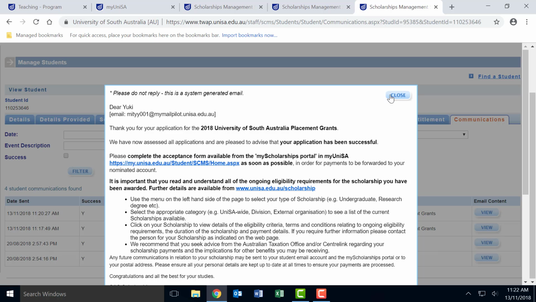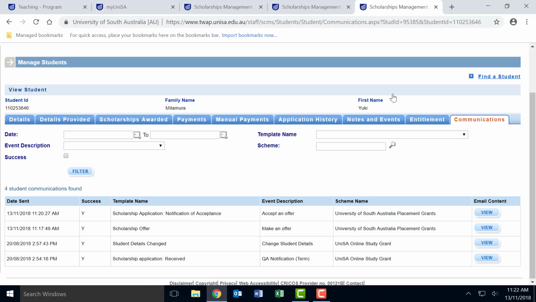At this stage, you're not able to preview the email, but we'll be asking the technical staff to make some changes in the template section so that we can preview before we send it out. So for now, we can view them from here after it's sent out.